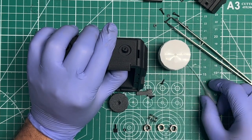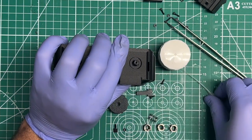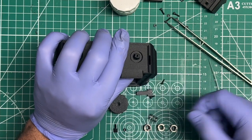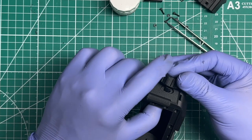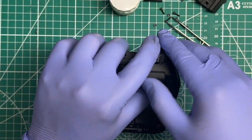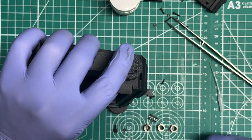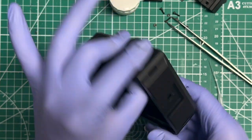But if you've got a heavy hand or you're not using that, you're going to want to at least coat the inside channel here around with a little bit of lubrication of some type, and that'll prevent the glue from bonding it. So anyway, once you have your glue on there, you put your knob on there, you press it down tight so that it seats all the way. I'm not going to do that here because I don't want to have to take it apart, so we'll just leave it like that. And then while you're still holding it, if it's too loose, you're probably still going to have to hold it like so.